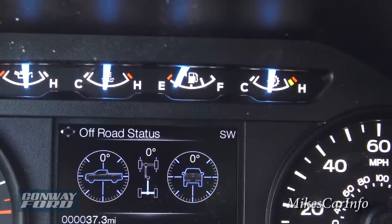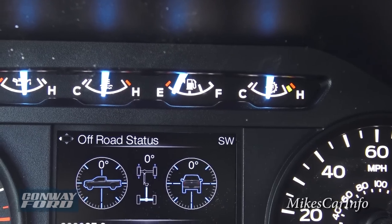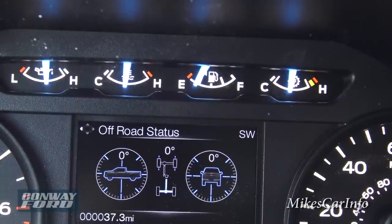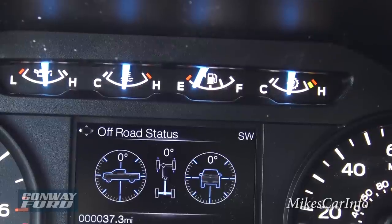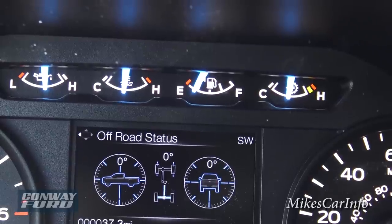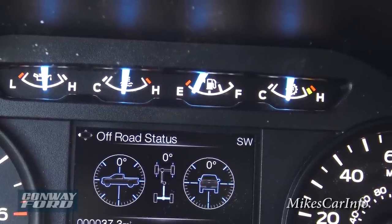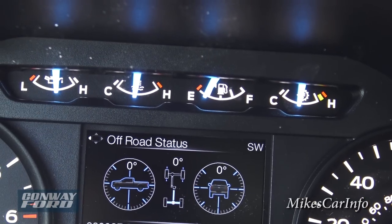Off-road settings, this is pretty cool. Now this is a two-wheel drive truck. It does have the electronic locking differential, but while you're driving over rough terrain, you can see the angle of the truck, basically. Say if you're tilting too far to the right or too far to the left or tilting down or up, you'll see those tilts. Right now I'm on level surface, so everything's at 0%.